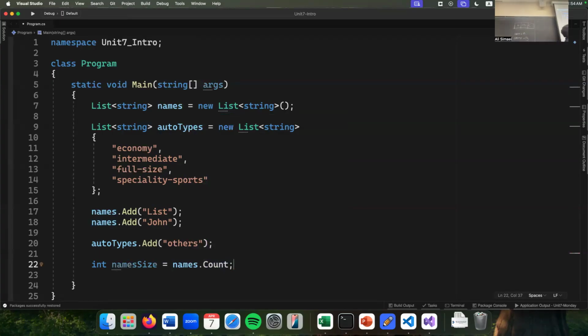So you're getting a value, and if you need it for some reason, you store it somewhere. This is just practice, an example of this. Basically you can get the size of the list and then store it in a variable. You can check the size of the list by just saying names.Count. It will return it and then you can check it.